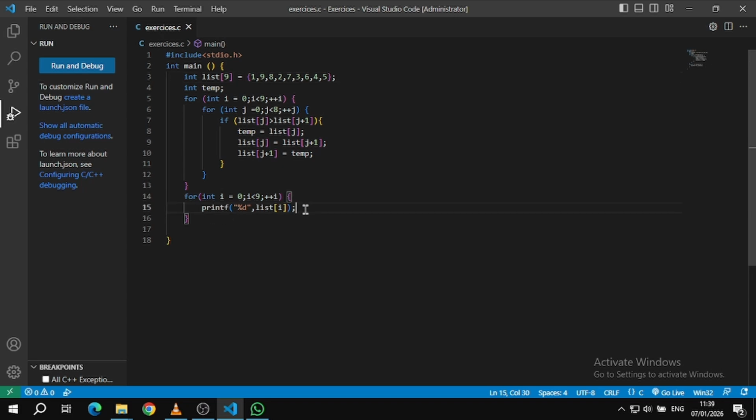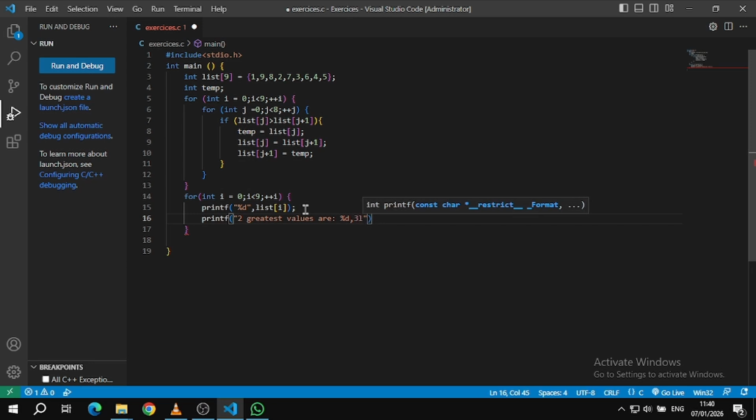Now what we have to do is printf the two greatest values and the three least values.